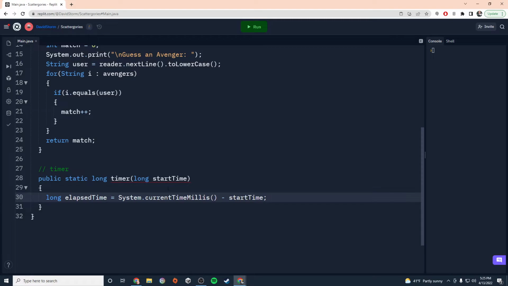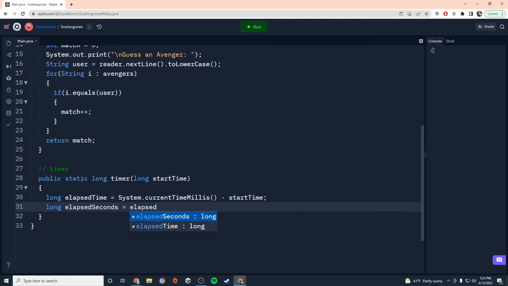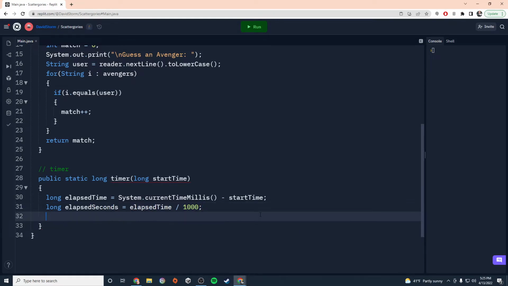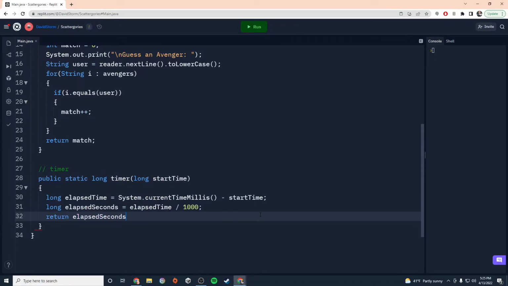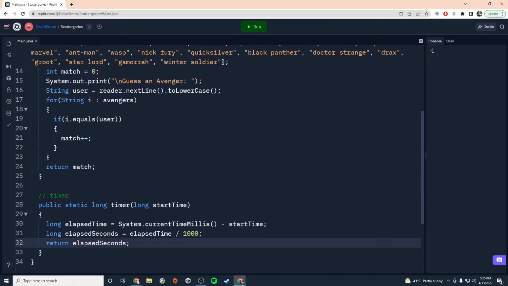We take whatever we pass in as the start time and subtract it from the current milliseconds, so we get the difference between when we started and where we are now. Then we'll say long elapsed seconds equals elapsed time divided by 1,000. We're turning those milliseconds into regular seconds. Then we just return elapsed seconds. Okay, so that is a very easy timing method that we've just created.